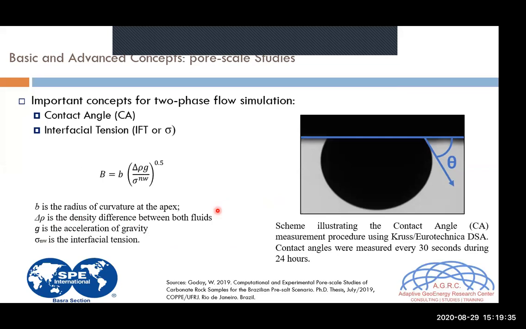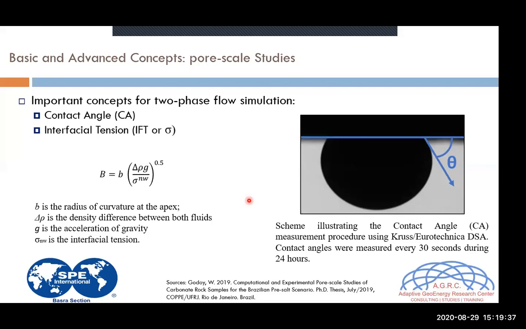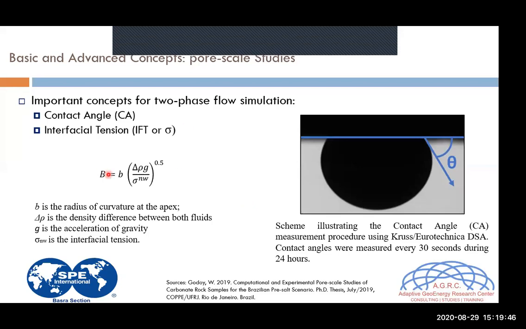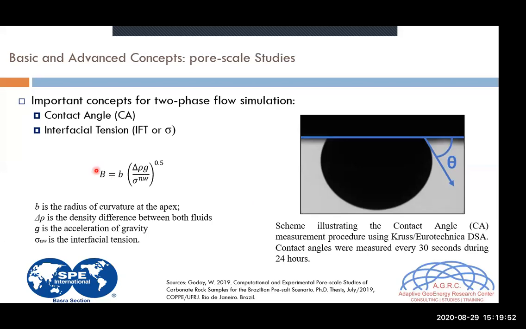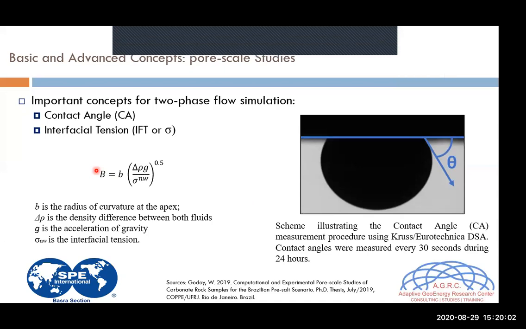Sorry, Doctor. Yes. But what does the capital B refer to? Which one, please? The capital B. No, just a parameter. It's a parameter that you use later in a different equation to calculate. It's a parameter that you have to calculate, and then you plug it into a different equation to get an idea of how much your bubble is spreading there. Okay, I just put this in a simple way.